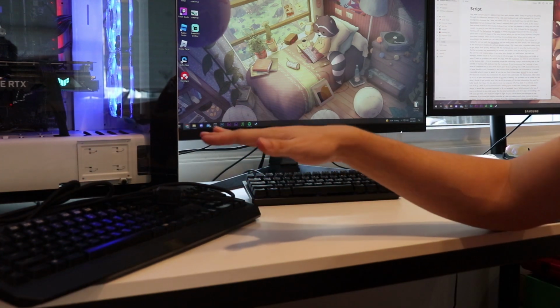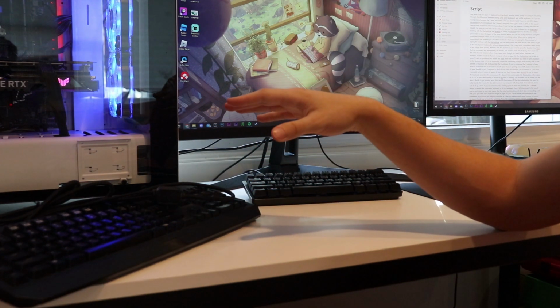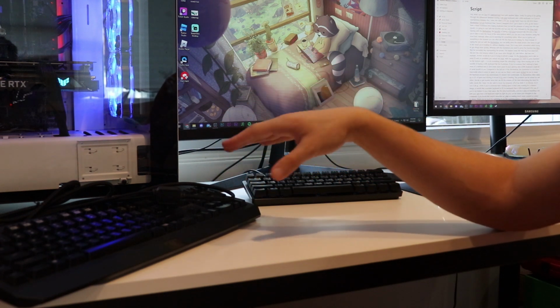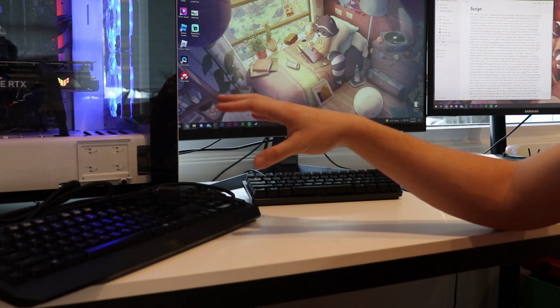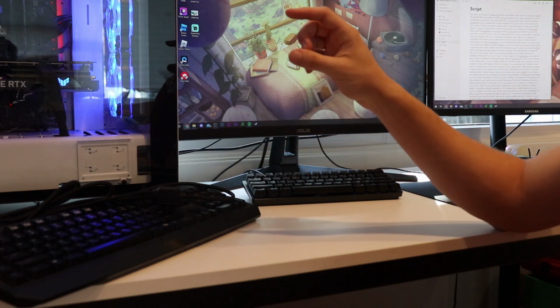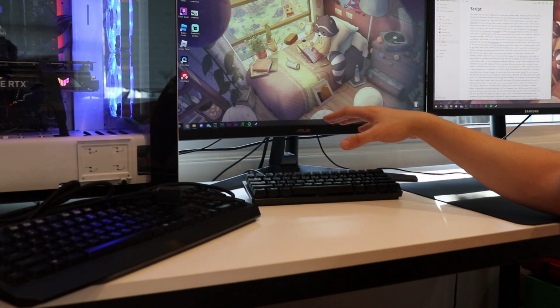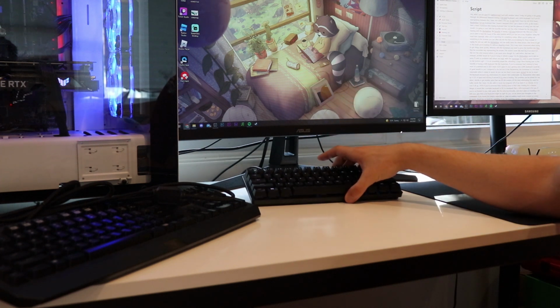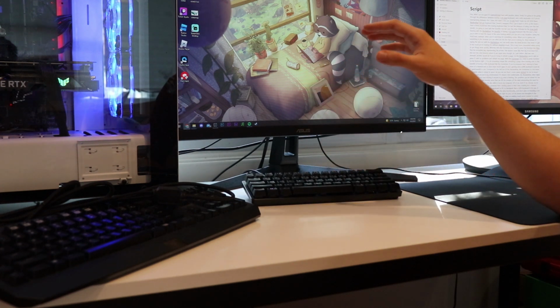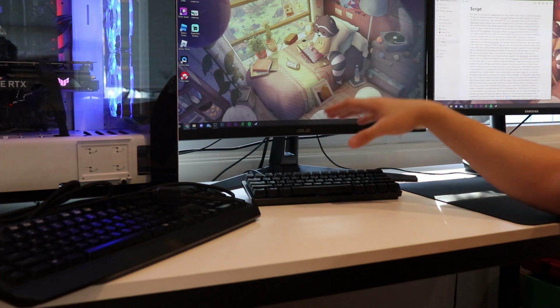But if you have more space, and you're looking for functionality to be able to have no problem in pressing other random keys to do operations on your keyboard, then a full-size keyboard is good for you. But if you're someone that does not have a lot of space, then the 60% keyboard may be for you, because you're able to move it around a lot easier. It doesn't take as much space.